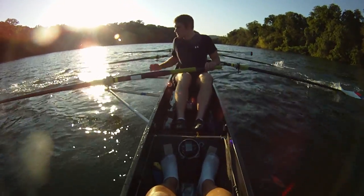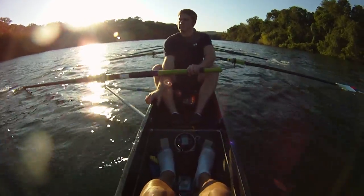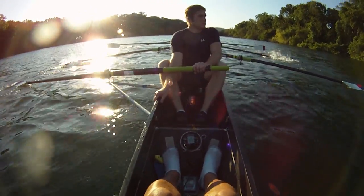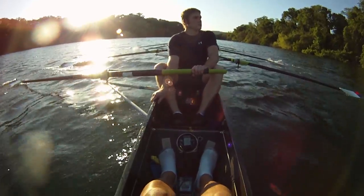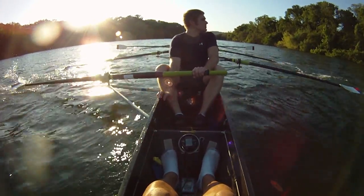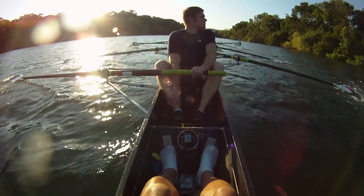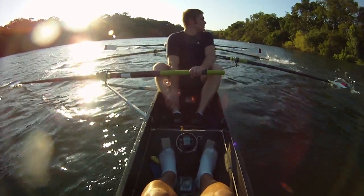In two, row on the square. One. Two, on the square. Three was rowing with the oar too high. Four had the oar too low on the recovery. Let's do tabletop rowing. Oar is 1 inch above the water.